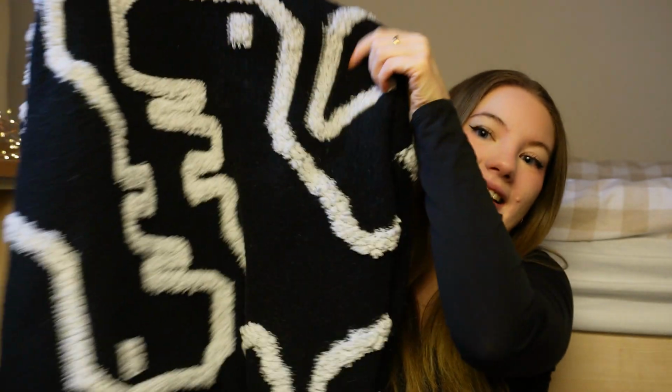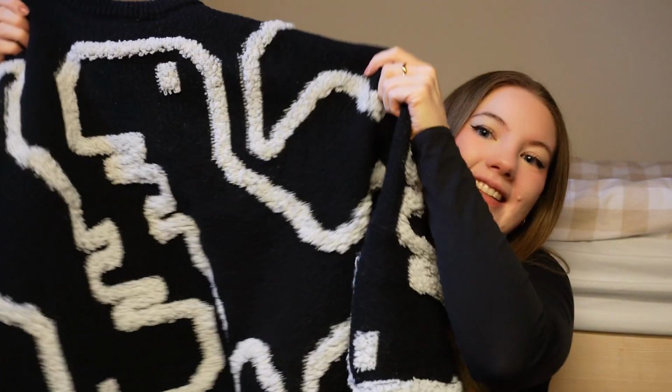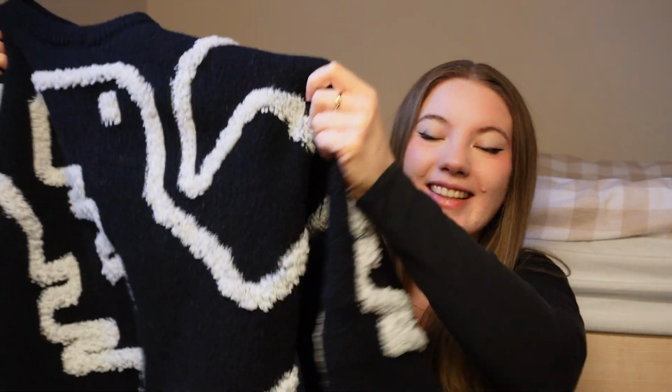Okay, I got it. I think this might be my new favorite sweater now, because look at this. It's got dinosaurs on it. Isn't that cute? I love it. I'm so happy I found it, and I'm so happy I bought it because I was a bit hesitant at first because we just had like 10 minutes and I hate making rush decisions, but then I just went for it and yeah, I have it now. Really happy about it.